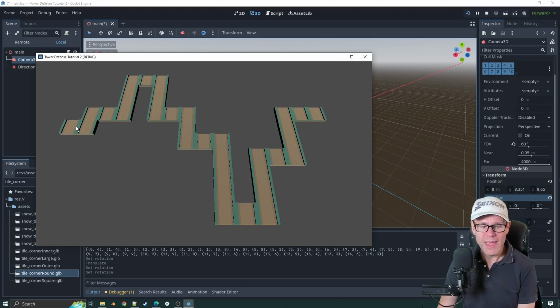Now, the way I have designed this is to work out what type of tile we need. We need to look around at the tiles that surround it. What I mean by that is, if we've got, say, this tile here, if there's a tile on the left and a tile on the right, then we know that it needs to be a straight one. Right? If there's a tile to the right and a tile above it, we can see that it's going to be a corner one. Right? And I think it's fair to say that any tile will only have 2 adjacent tiles. Right? It can only have 2.